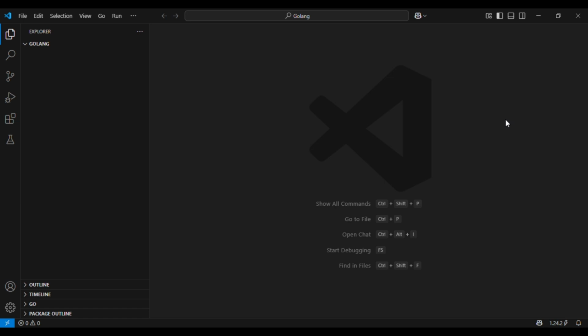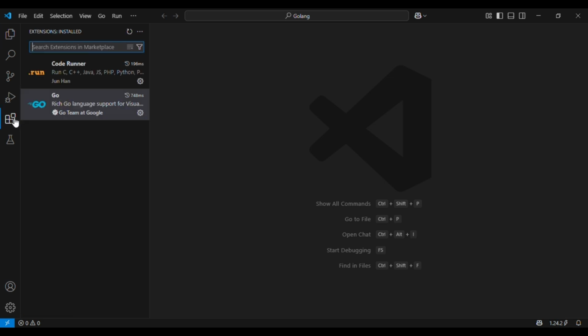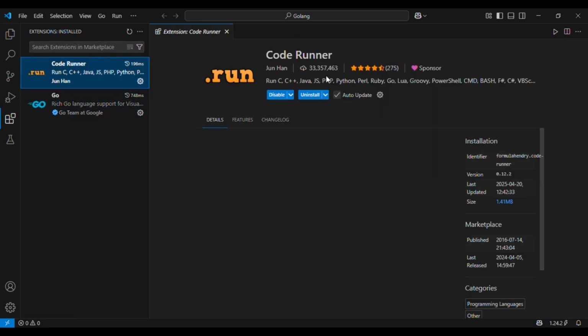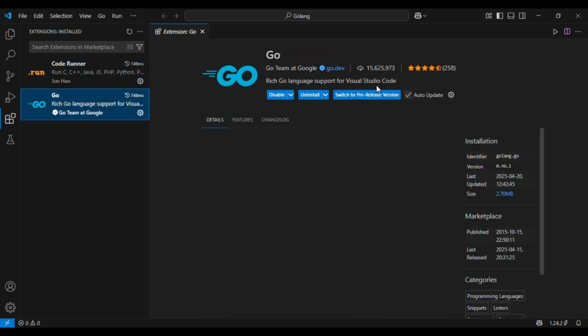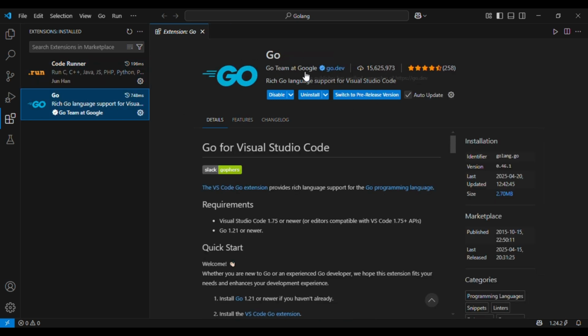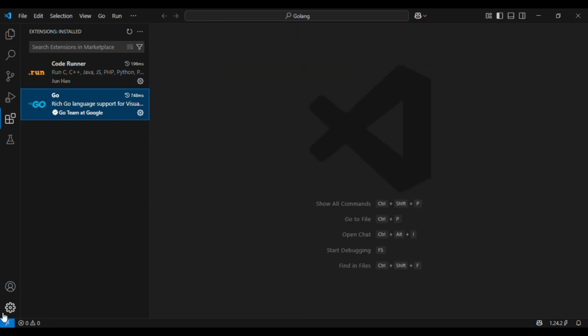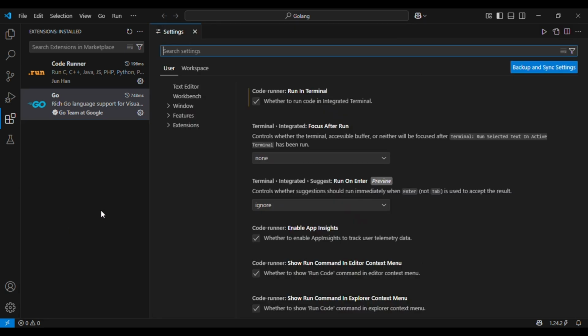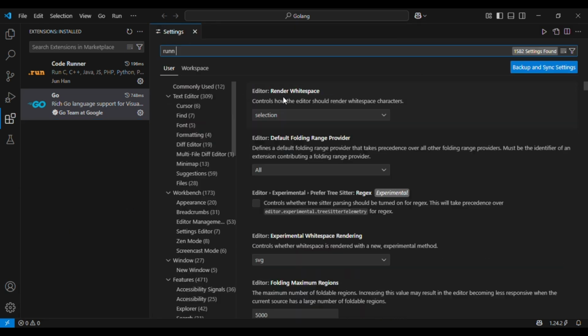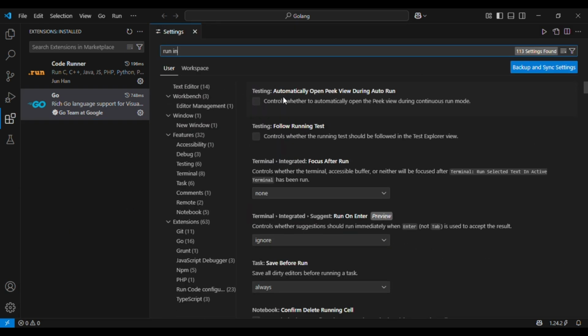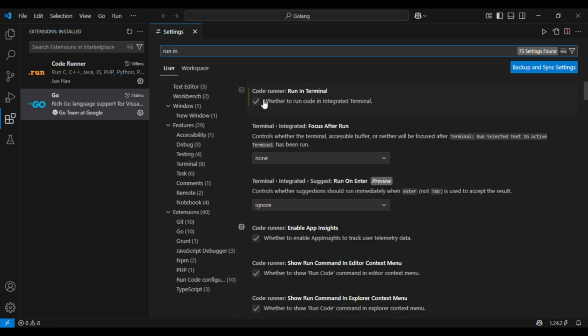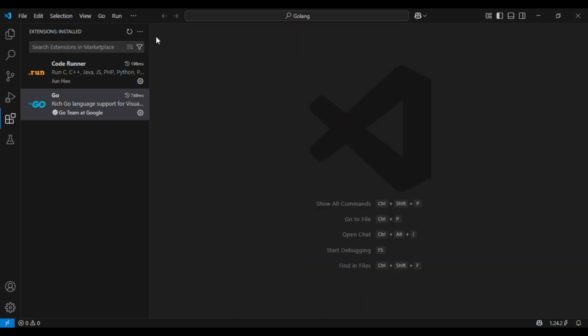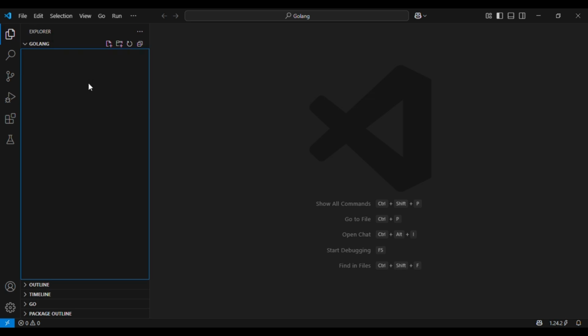The tutorials for this are available on YouTube. You can watch that. And after installing, you should run your VS Code. In that, make sure that you have the Code Runner extension installed. Also, install the Go programming language extension, which is by the team of Google. Also, one setting which I would recommend is, when you search in settings, you should write "run in terminal" for the Code Runner extension. So just enable this. After that, we are ready to get started with our program.